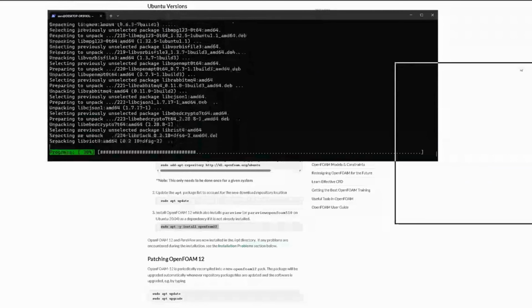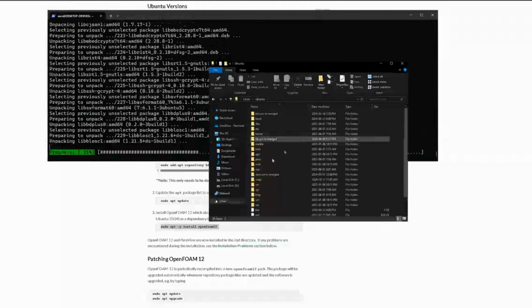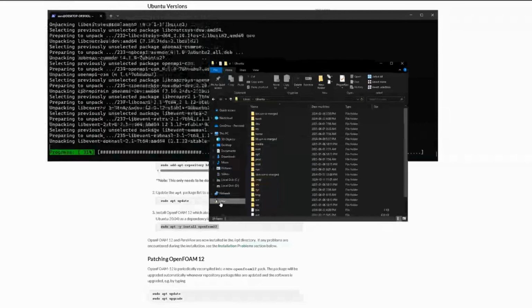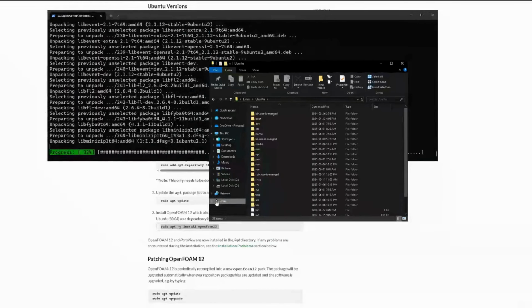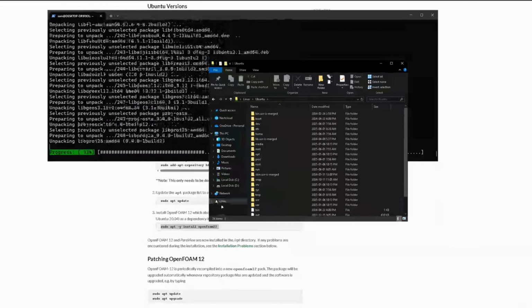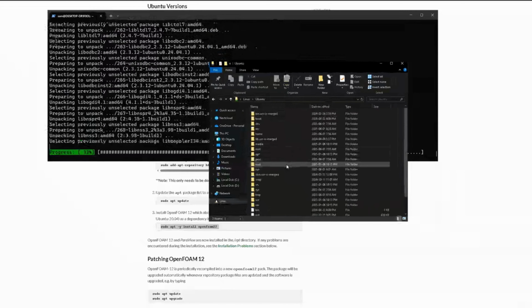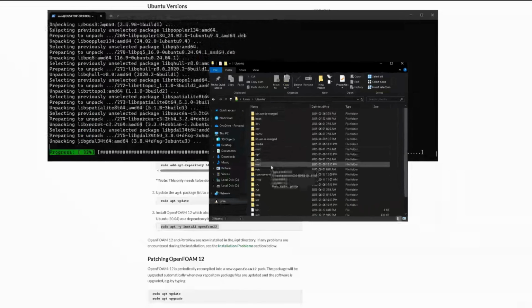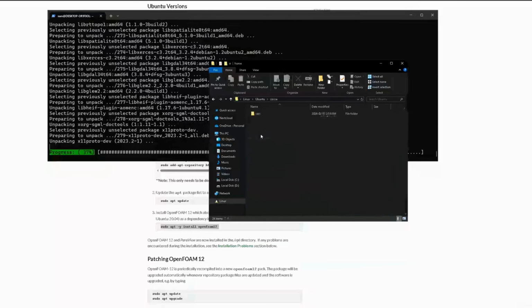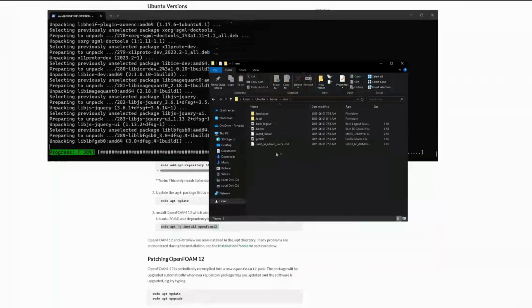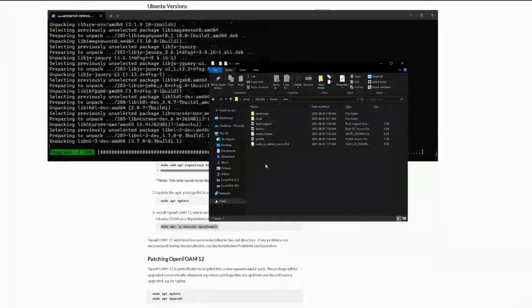In the meantime, let me show you the subsystem that you have added to your PC. You have a Linux entry right now here. If you click on it, you will see the distribution you have already installed, Ubuntu. And then by going to the home directory, you will see your username and the files you already had in the folder. These files were hidden in the terminal.